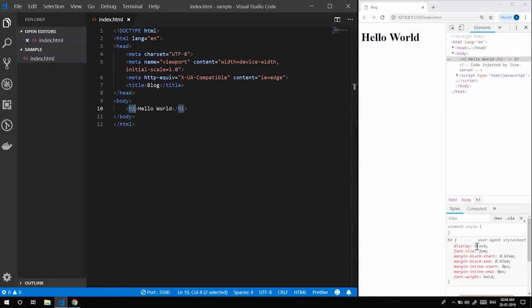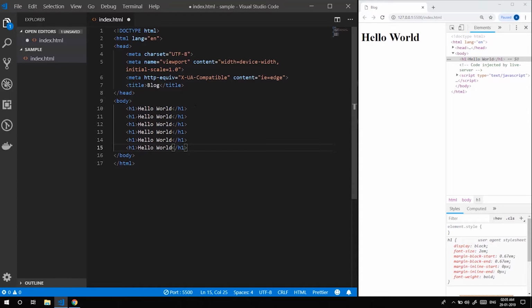So it is applying some styles like display block, font size 2em, and font weight bold. So this is not something I did. It is browser specific and element specific. What we'll do is we'll just make a copy of all those things, and I'll just change the tag names.